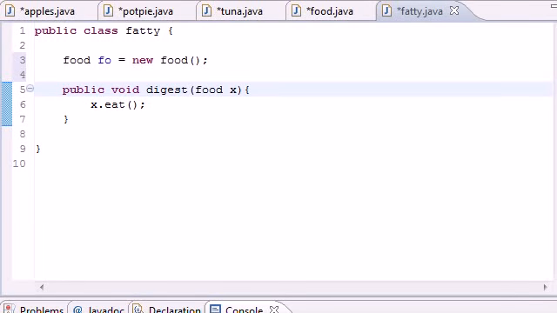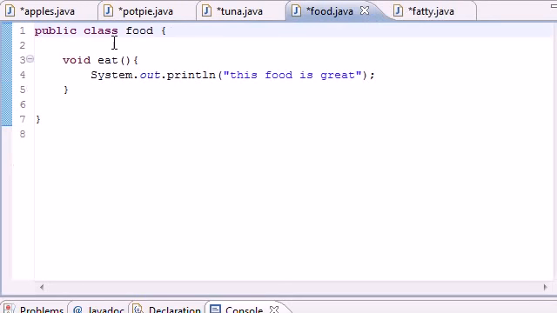Alright guys, welcome to your 58th Java tutorial, and in this tutorial I'm going to be talking about the two types of classes. And in case you didn't already know, we already talked about the two types of classes. I just didn't tell you the technical definitions of them. Now you guys already know what an abstract class is from the last tutorial.